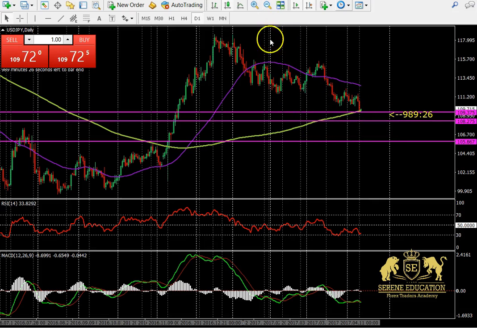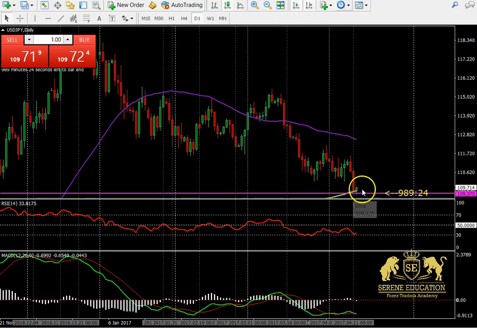Now dropping down onto a daily, what we've got here is the current daily candle finding support on the 200-day moving average, and is starting to trade higher than yesterday's close. RSI is below 50. Our MACD histogram is now just below the midline, and our FOS and trigger lines are below as well. So the indicators are giving us potential opportunities into selling positions.